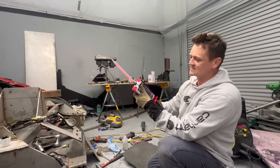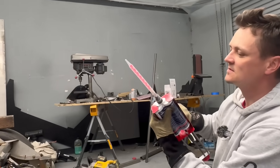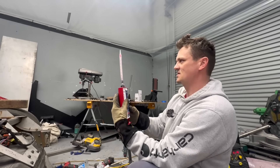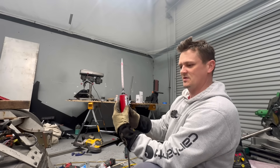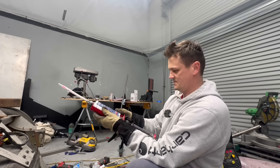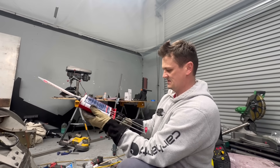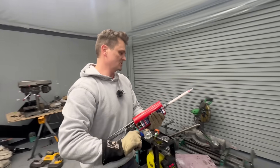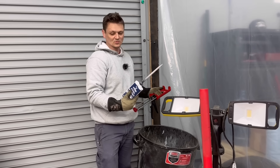It's a mess in here. Why is this thing so long? Is this necessary? This does not look right — only white is coming out. It's supposed to be black. This gun is crap. I was wondering why this gun was so cheap. I guess you get what you pay for.